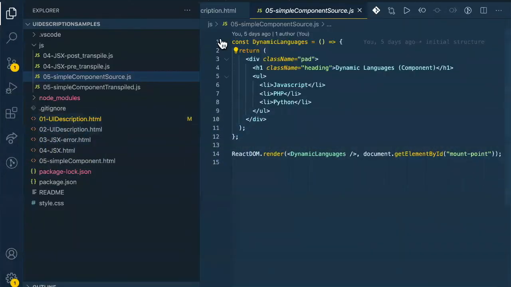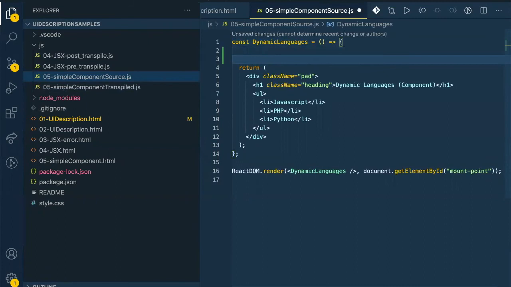So the overriding point is to write a component, implement it as a function, capitalize the name of the variable that you're assigning that function to, have any logic that you want to, but it has to return JSX, and that's the only part of its return statement.